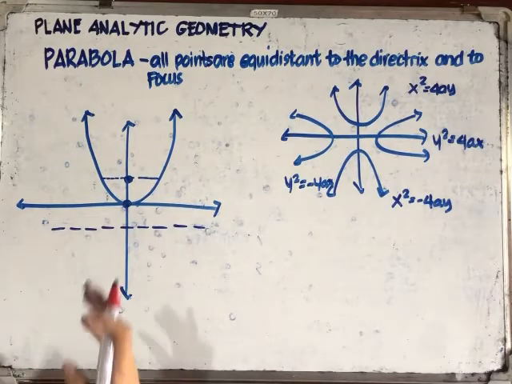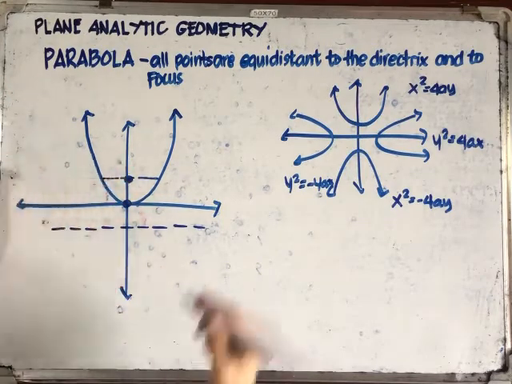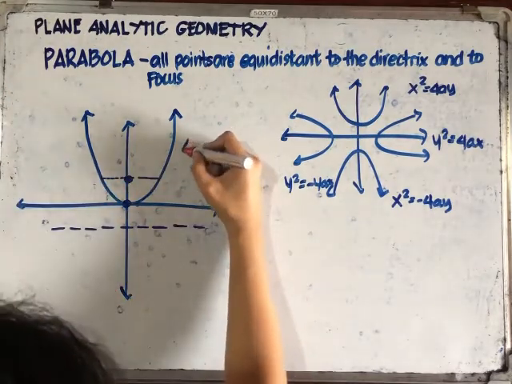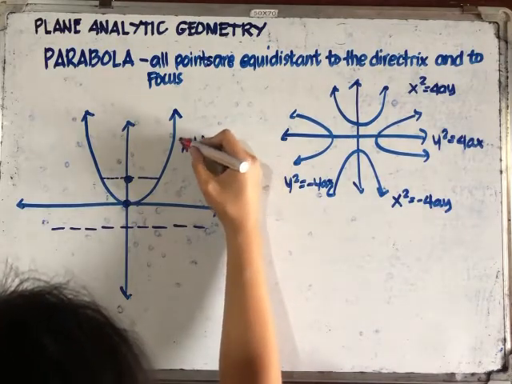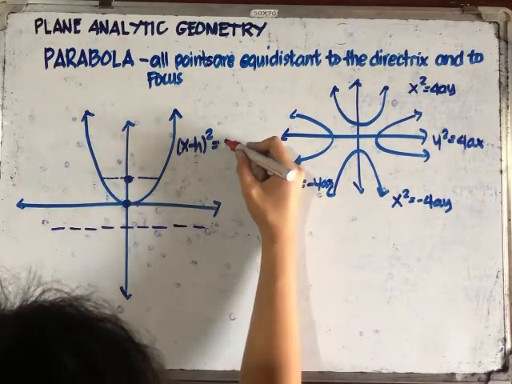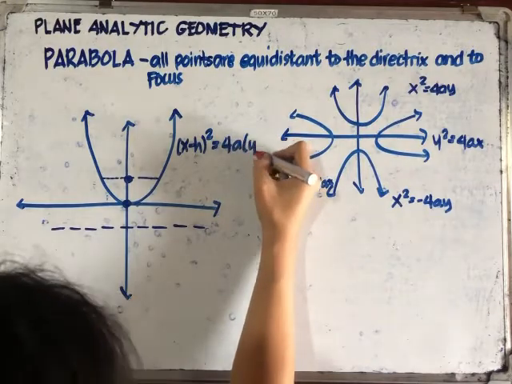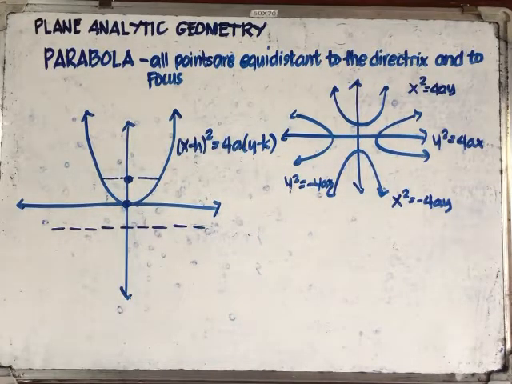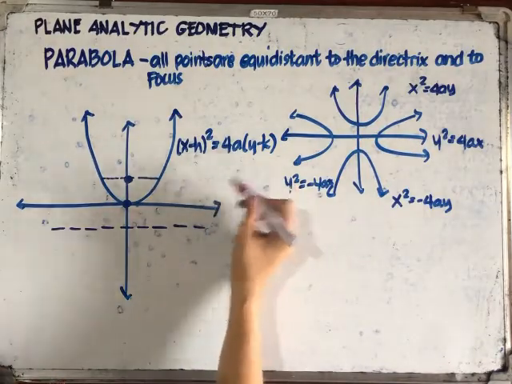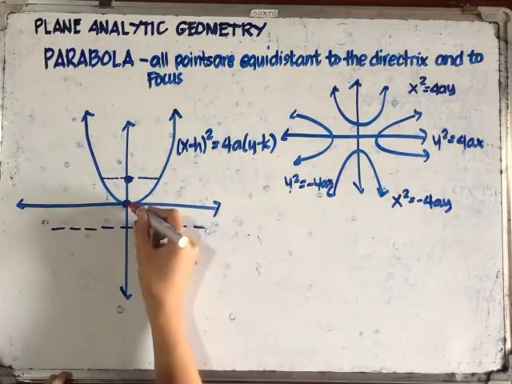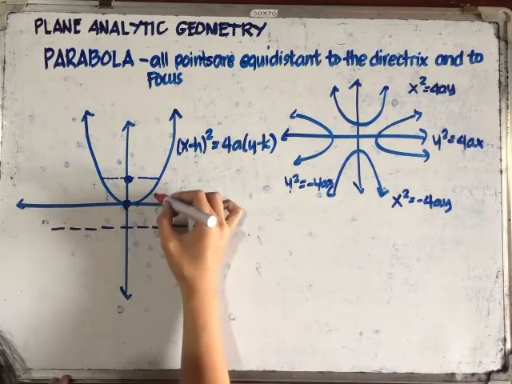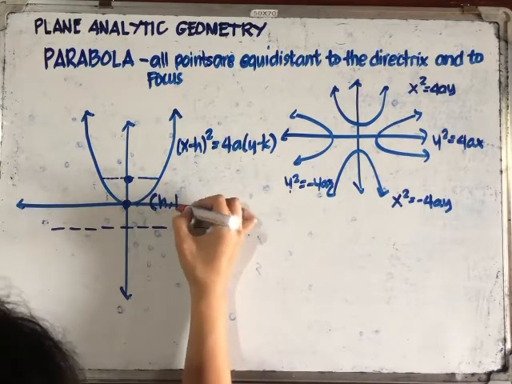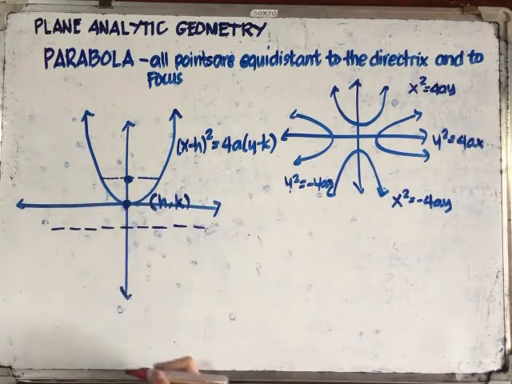So, say we have here a parabola na ganitong itsura, and the equation would be in the form of x minus h squared is equal to 4a times y minus k. So, ganito yung usual na formula niya in full. And then, ang h, k natin is yung vertex of the parabola. That's in the form h, k.